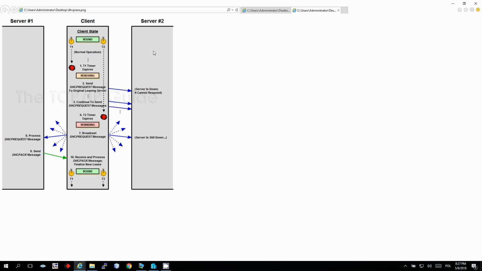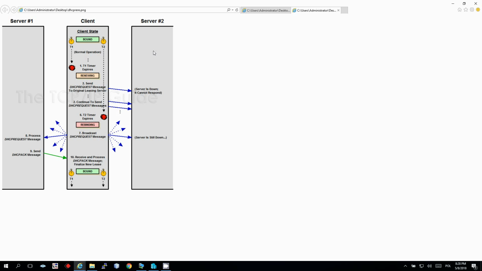So one client will wait until the very end and then get the lease. No, he will try to renew the lease at 50% of the time, right? And when something goes wrong and he does not get an acknowledgment, this is something called a short DORA. It's not going to discover anymore, because he already knows the IP address of the DHCP server, because he already obtained an IP address from it.